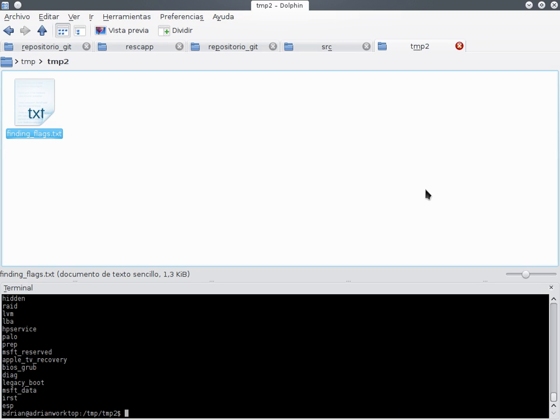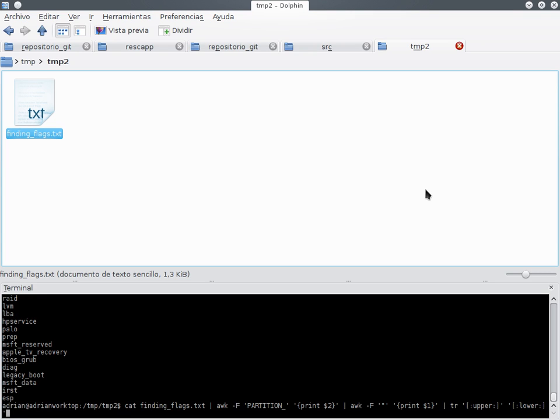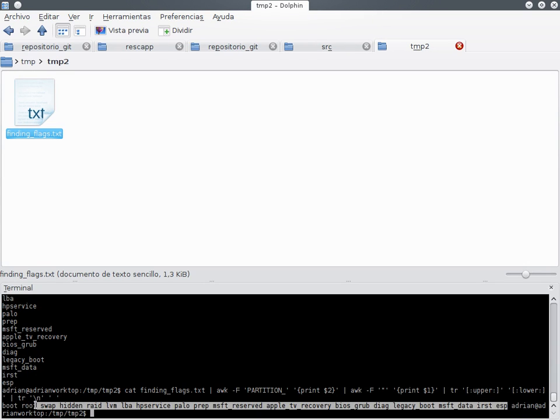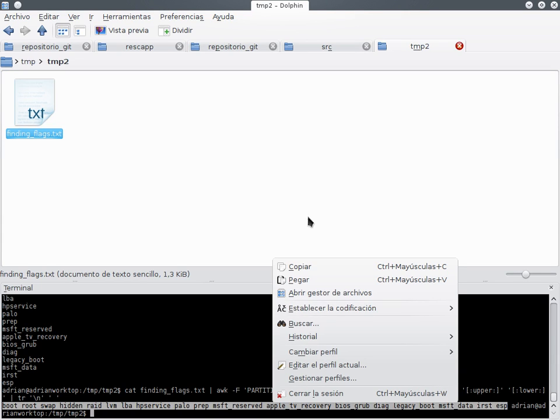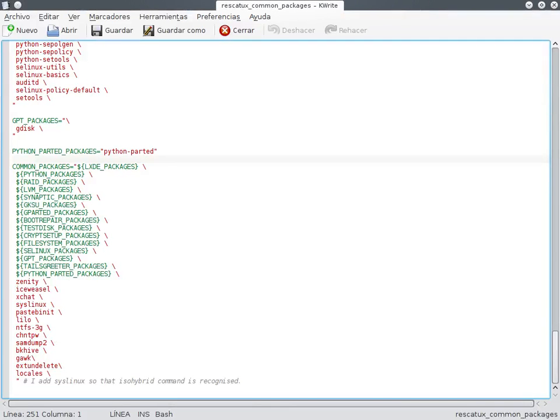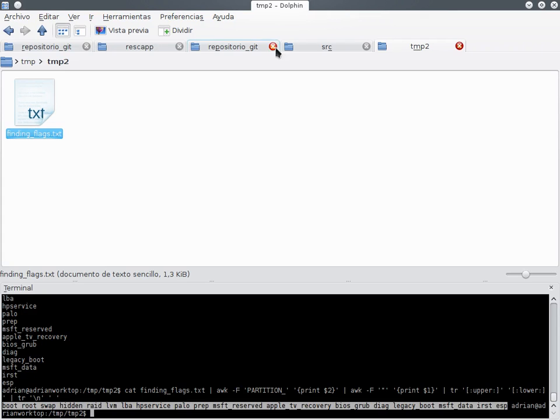So okay, so these are the flags that need to be checked. Yeah, so I can also use this to convert this into space, I think. Yeah, okay, so now I can just take them. Okay, so I can copy them somewhere. So now let's see what we want to do.